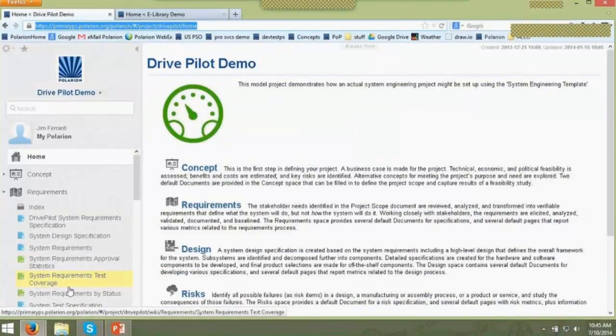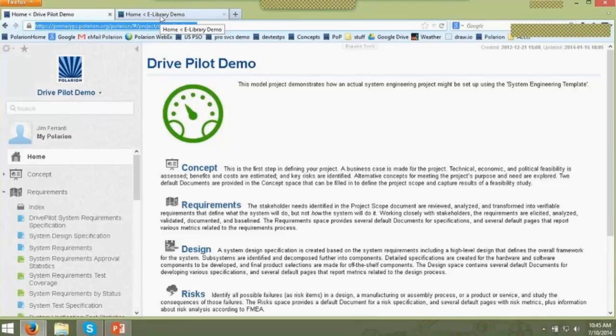We'll start with this one. This is an overview of the product. On the left side is our navigation pane. The large white area is the workspace. Across the top, I have a couple tabs. I'm actually open in two projects. We have the Drive Pilot project, and we have the eLibrary project. Drive Pilot is more of a V-model waterfall kind of project. eLibrary is more of an agile-based, Scrum-based project.